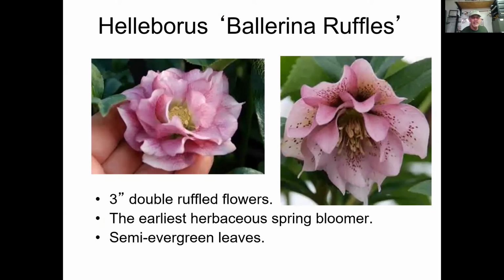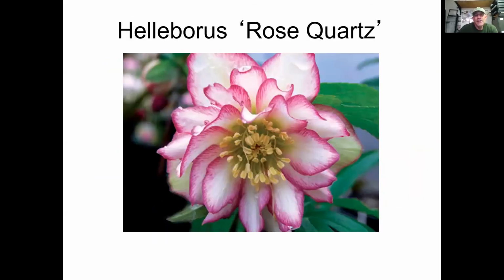Okay, here's another plant no one should be able to live without. This is a hellebore. It's the earliest blooming herbaceous perennial on the planet. You have these spectacular flowers that are single or multi-petaled in shades of white and pink and yellow and black and red. Some flowers face more down, some face more out. Beautiful blue-green foliage. They last forever. Look at that flower. I can't imagine a garden without these.